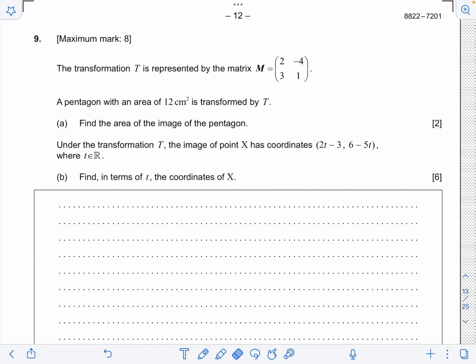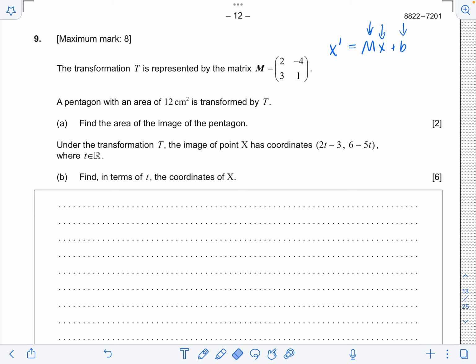A couple things about matrix transformations. If we have a point or a position vector that gets transformed, it could have both transformations, which we can represent here by matrix M. We multiply that by x, our position vector or point, and any translation vector we would add, and that will give us the image of our new point. So in other words, we take our old point, multiply it by the transformation matrix, and if there happens to be any translations involved, those will be represented by an additional vector that we would add.